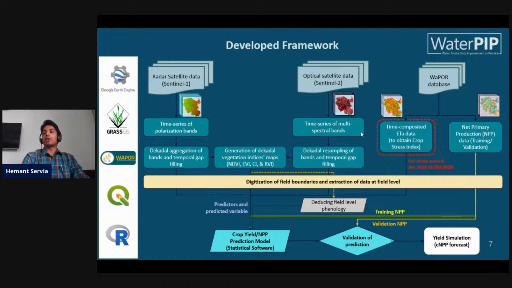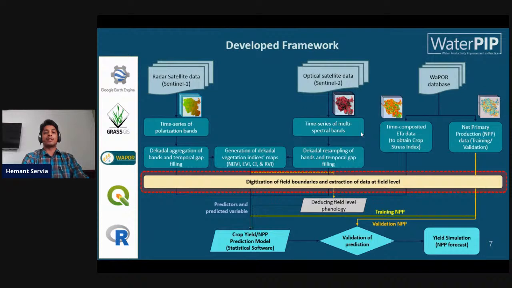To take into account the water stresses experienced by the crop during its growth cycle, a third category of model input variable, ETa, was used in this research, obtained from the WaPOR dataset. Finally, the last but most important dataset used for this study was the WaPOR-derived NPP dataset, which was used as a proxy or alternative variable to yield and is thus simulated and predicted by the models. Consequently, all the datasets were resampled on a decadal scale, that is a 10-day scale, with subsequent filling of the temporal gaps.